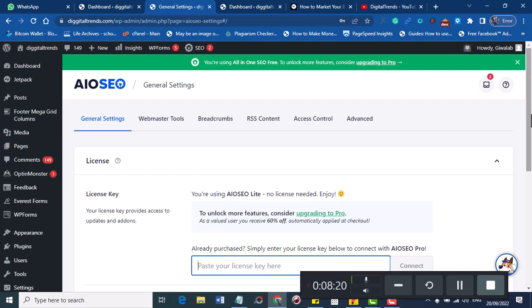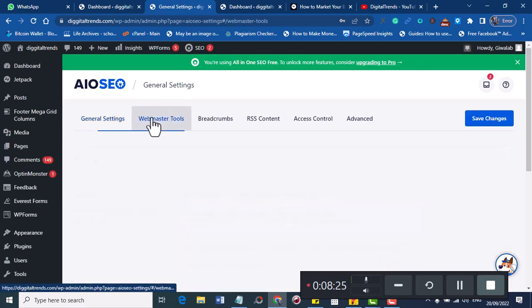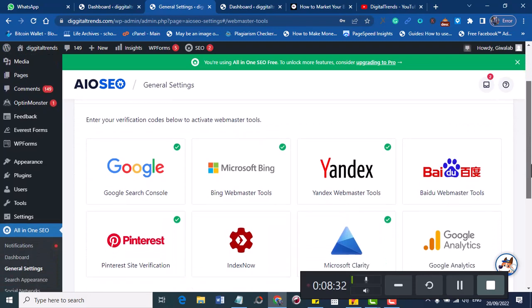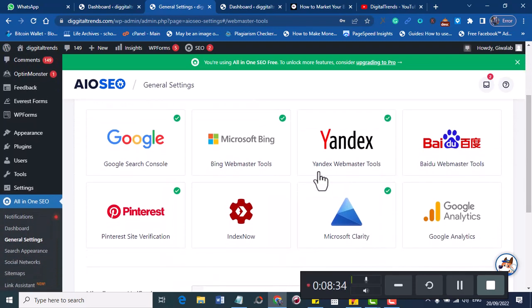So now that we have installed and activated, the next thing, you come to your webmaster tools here and click on it. The essence of this webmaster is for you to optimize your site through Google search engine, Bing webmaster, Yandex, Baidu webmaster, Pinterest site verification, IndexNow, Microsoft Clarity and Google Analytics.